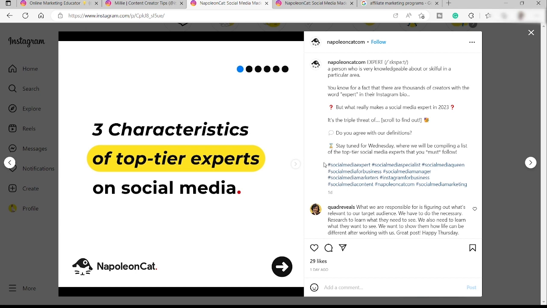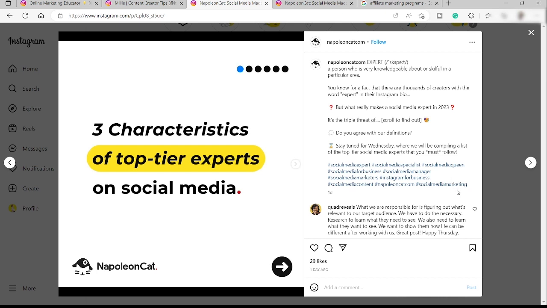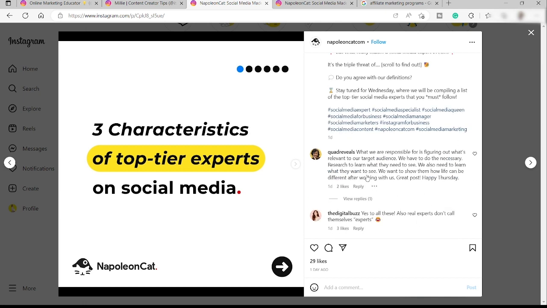So you just need to make use of different hashtags that are relevant to your business or to the product that you are selling. And with that, you can reach your audience and they can see your post. So for example, over here, as you can see, we have different hashtags here. That's why you need to follow an Instagram account that is also selling the same product as yours, so that you can learn from them what hashtags work the best, so that you can also get more followers and high engagement on your Instagram account. So over here we have the hashtag, and then you can also add some hashtags in the comments.